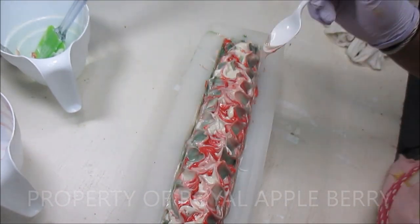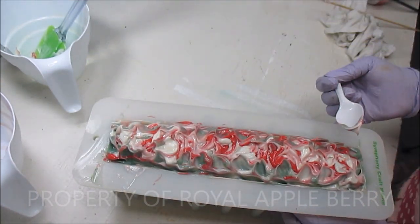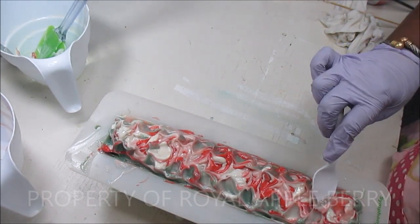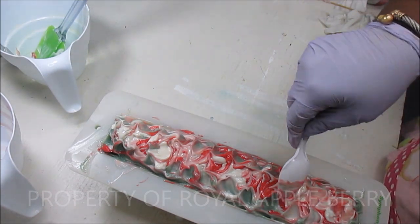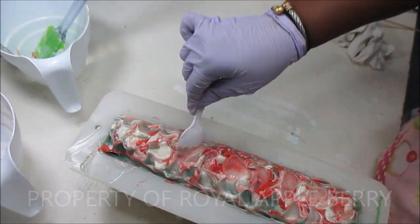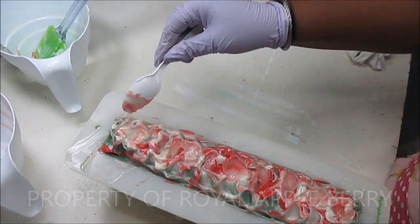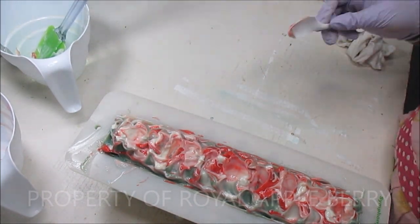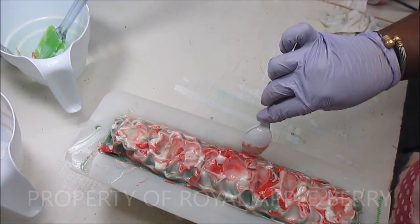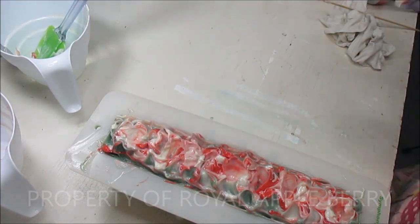And that looks very Christmassy. Mm-hmm. It's not intended to be a Christmas soap. Nope, it's not. Okay. So I'm just going to kind of texture that some more. Yeah, that red and green is really starting to look like Father Christmas. But that's okay. Because like I said, once I cut it, I don't think it will. I do like the top though. I can just clean up a little bit more. Or I could just leave it alone because I'm making a mess. Let's just do that. I'll clean up with a towel.